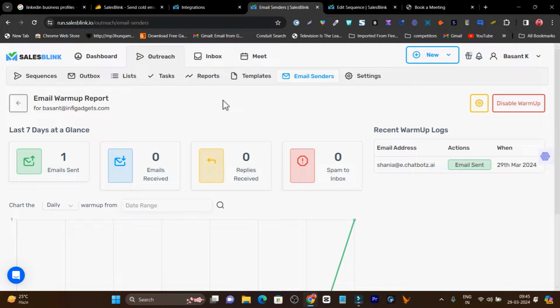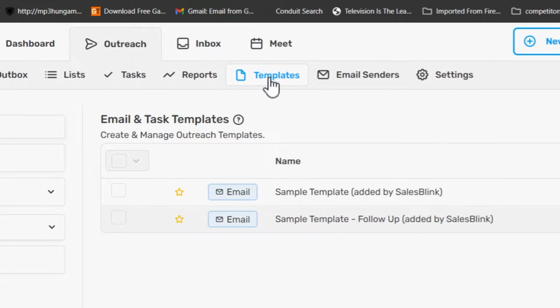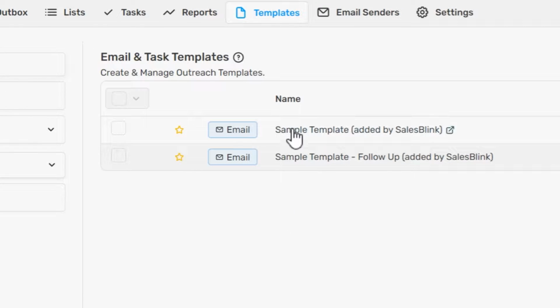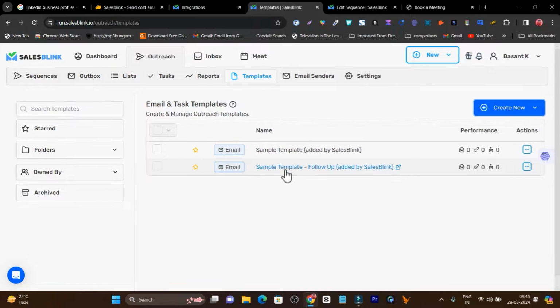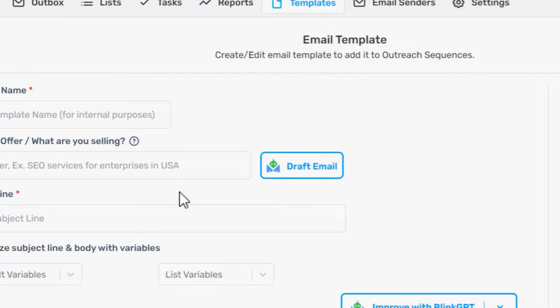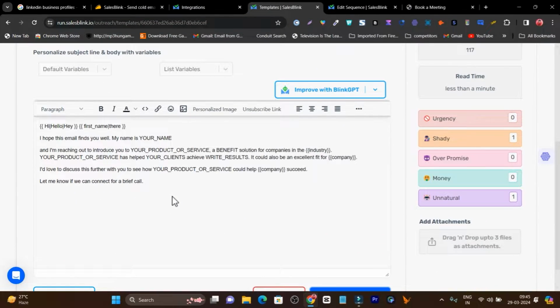Okay, and again, the really cool feature I want to talk about is the template section. Here you can just create templates, and by default you get a few templates created by this platform itself. And let me tell you about the quality of these templates, so you get an idea how these templates will work and how you can even create them for yourself or your service. And you can check it out, there are so many personalization options you will get.